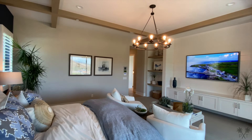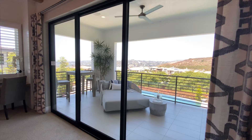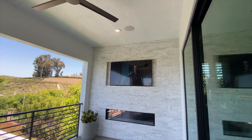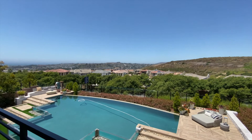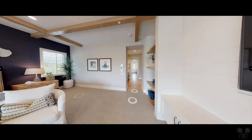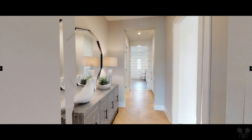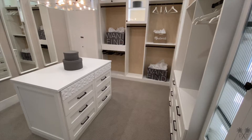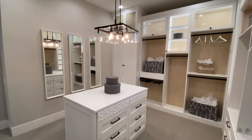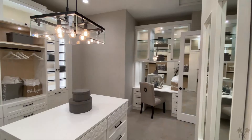The master bedroom connects to a large balcony featuring a linear gas fireplace, space for a TV, and just check out that view with the ocean in the distance and your amazing pool down below. As we walk past our bedroom down the hall, we reach our walk-in closet, which might as well be a boutique clothing store. This room has a mini island, a chandelier, and again with the backlit shelving — just incredible.